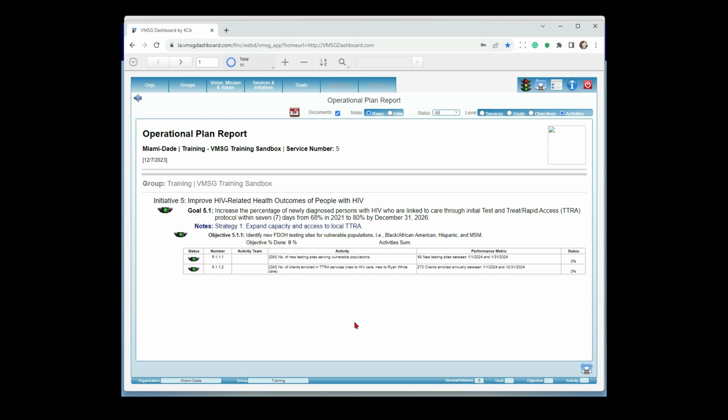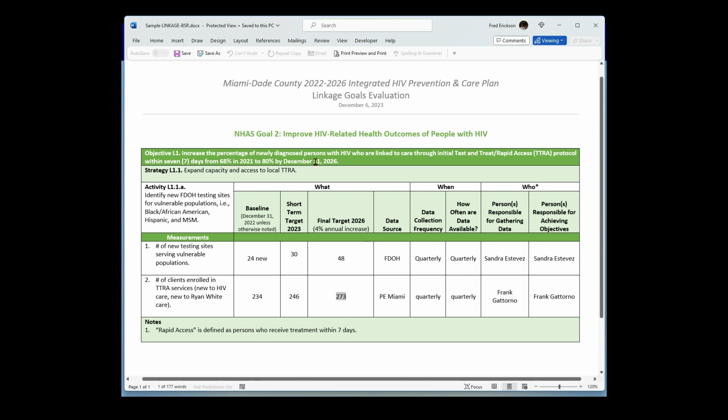I guess the note is where the strategy is. Yeah, and you could have as many of the strategies in there as you wanted to. But each strategy has its own objective and activity, so is that going to be a problem? So the strategies, hang on a second, let me go back to here. The strategy is part of the objective in the way that we have it structured now. Are there separate activities for strategy? So you might have strategy 1 here, and then it would have an activity. Strategy 2 would have a different activity, or would it be objective and strategy with different activities?